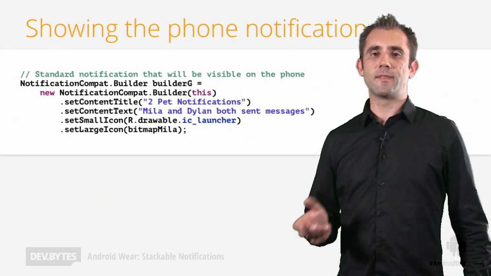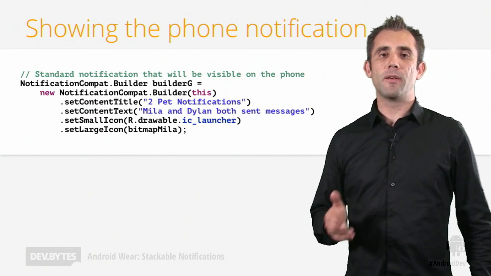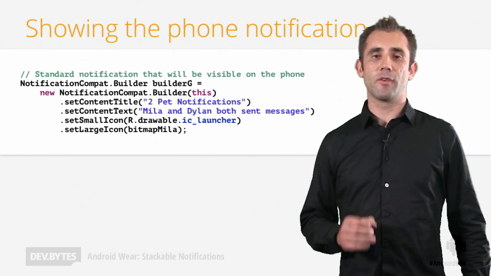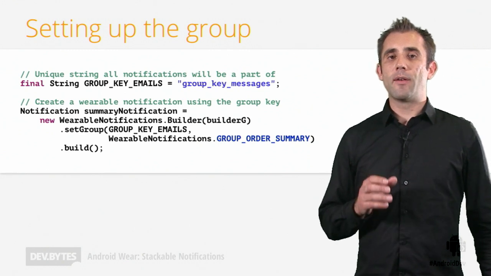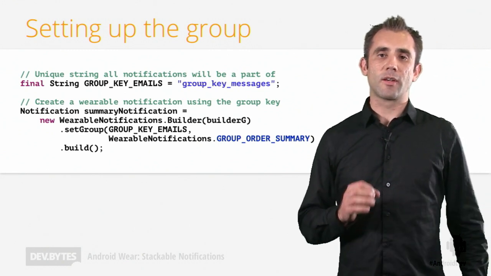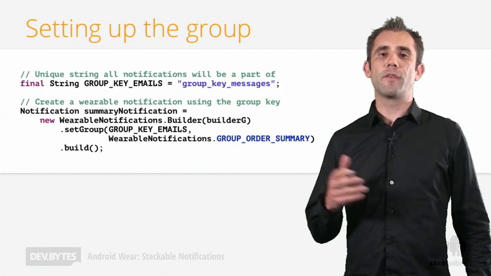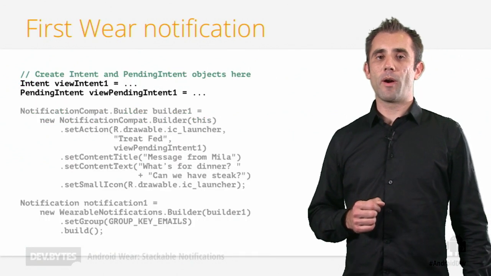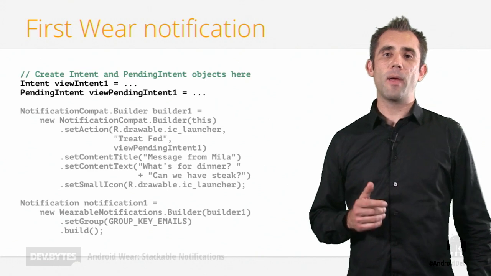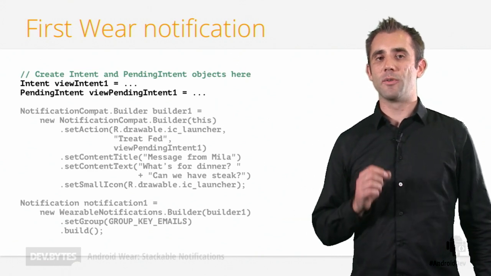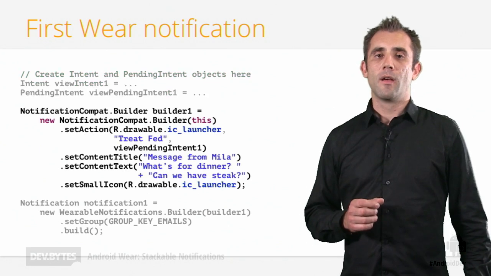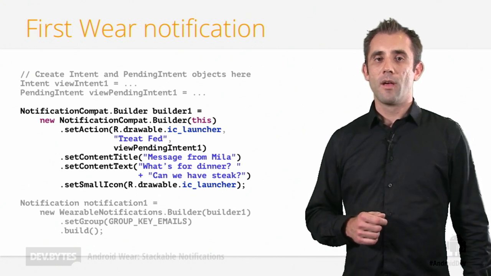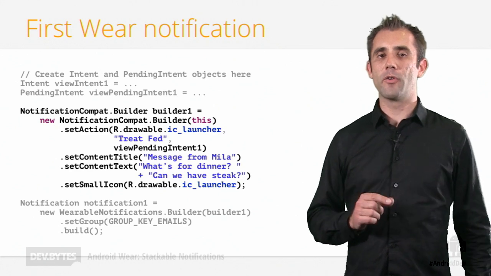So let's work through the code that was used to create this example. This is the code that you would already be using to create a notification appearing on your phone. One of the nice things about the Android Wear APIs is that it leverages much of your existing code. Now we create a notification that uses a group key string — a global identifier that Android uses to know which notifications should be grouped together on the wearable. It can be any string that you want. This is the first notification that will appear on the wearable. You start off by creating the intent and the pending intent with whatever result you want, exactly the same as you would do for your existing notifications. You then create the notification with the specific details of the message in exactly the same way. Note that this notification is never meant to appear on the phone, only on the wearable.